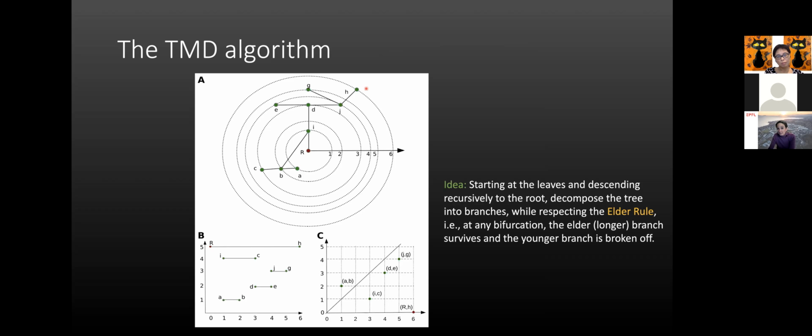You start with a leaf that's farthest from the root, and you move progressively until you get to a bifurcation point. At the bifurcation point, you break off the branch that is shorter, where the leaf is closer to the root. So here we would break off this branch and record it as a bar, where the endpoints of the bar record the distance of the leaf from the root and then the bifurcation point. And you would continue on from there to the next bifurcation point.